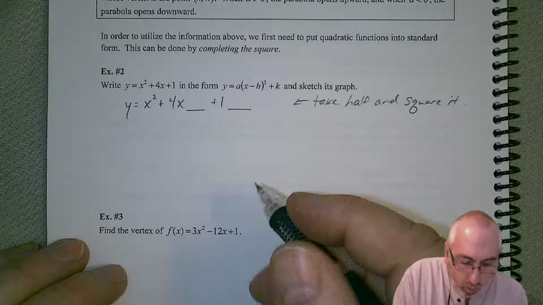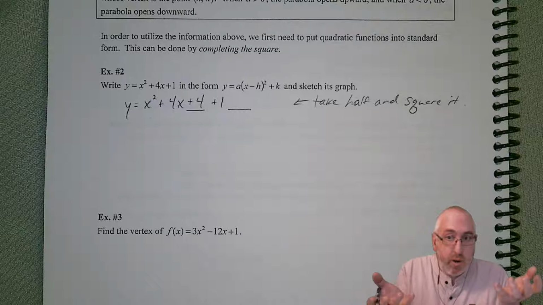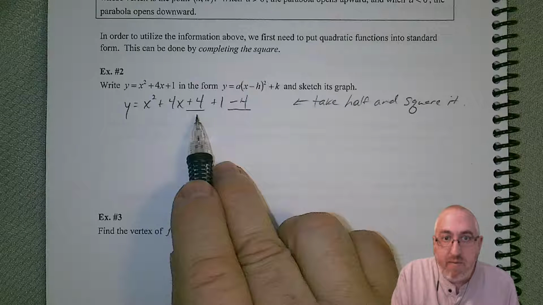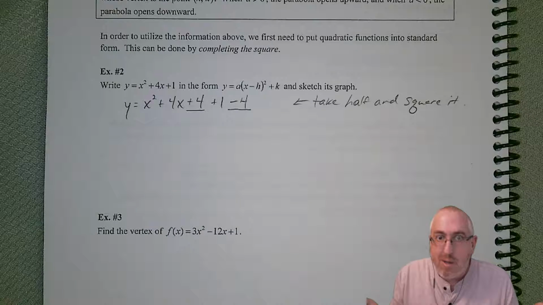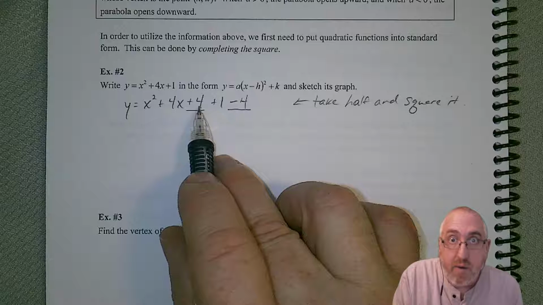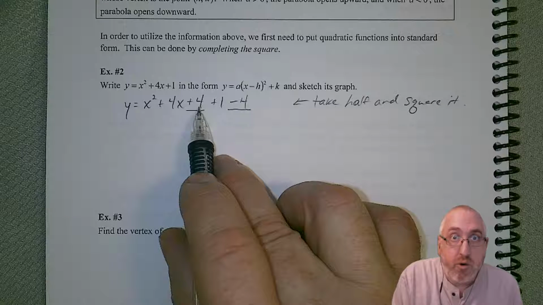But you don't want to unbalance your equation. You've added 4 to one side of the equation, so you need to fix it. The way to fix it is to subtract the 4 in the second blank. So you've added 4 and subtracted 4, so they cancel each other out, and you're not changing anything, really. But now we can do a little bit of rewriting. This trinomial is a perfect square now, so we should be able to factor it into something that looks like this.